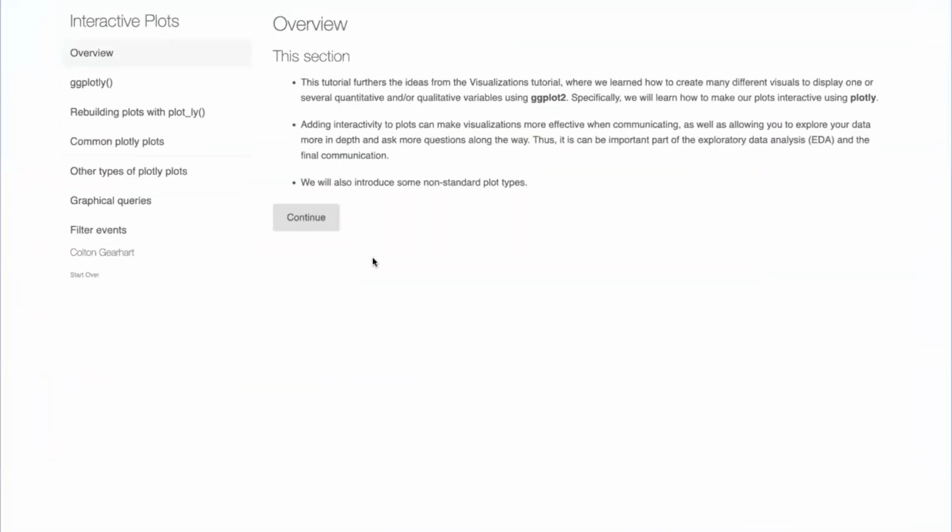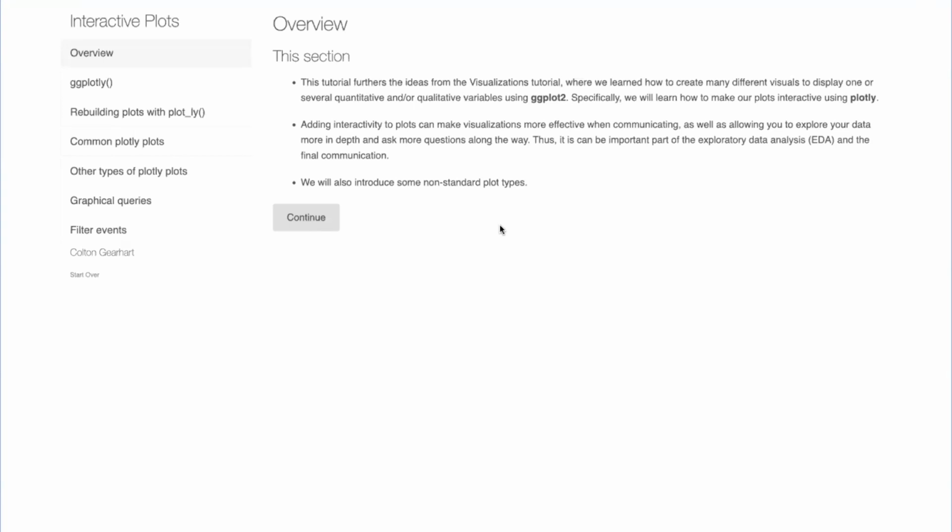So let's go ahead and get started with the interactive plots section. In this section, we're going to learn how to extend our ggplot2 knowledge to make our plots interactive. So adding those interactive features, kind of like in Tableau. And this is going to be really effective for when we are at that final stage of an analysis, when it comes time to communicate this with our audience. And also it helps in the beginning of the process too.